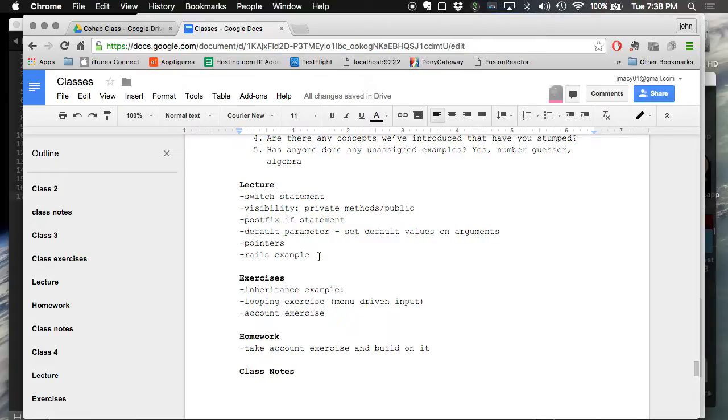Protected used to not exist. It used to be just public and private. Well, the more inheritance started to get used, we kind of need this loophole. We want these private methods that nobody else can use, but my child classes, my subclasses, they need them. So they introduced protected. And all variables in Ruby are protected by default. So if you made protected was private and you made a new spy object, would it have the private? No. Nope.